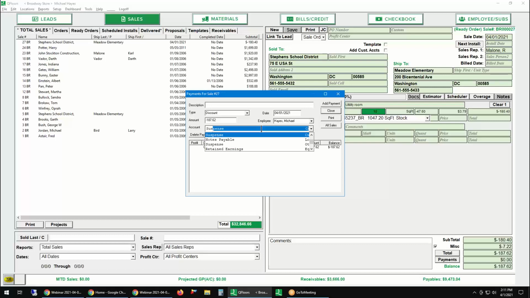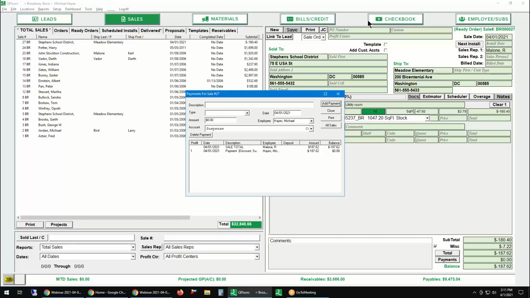I mentioned 2 steps earlier. This is the first step, is create the sales order. I'm sorry, 2 steps for the refund. To create this payment here, then we've got to go create a bill. So if we select a balance sheet account and we don't do the other side, or we don't do it correctly, it'll show up in that suspense general ledger account. So rather than selecting something that's on the P&L, select some balance sheet account. So there's our suspense account, and we'll add payment and then close this window. So now that's half of it.